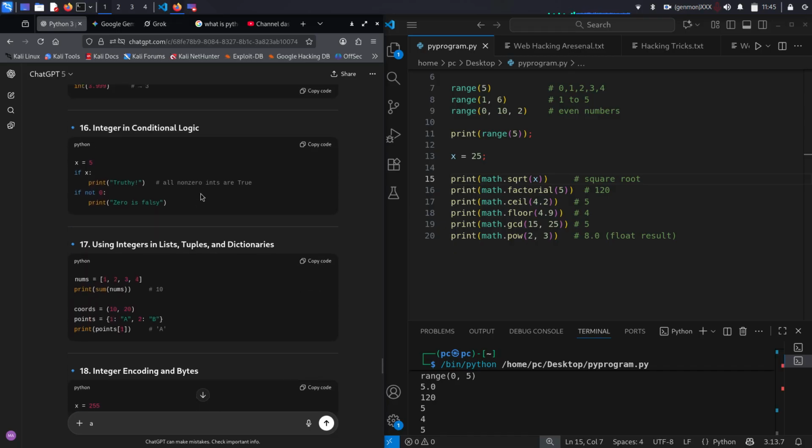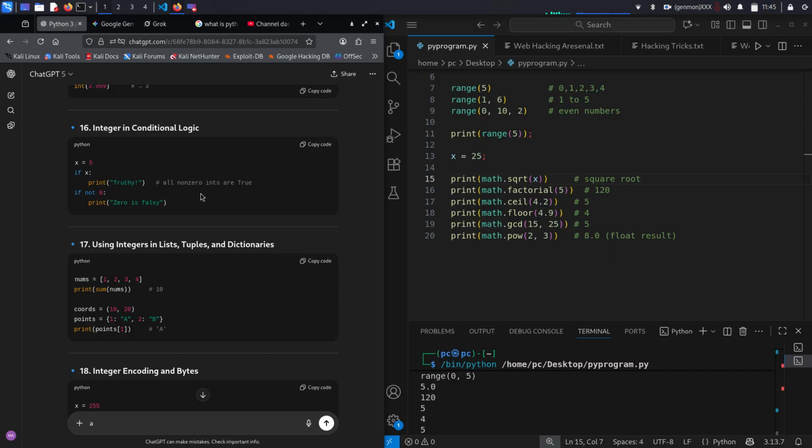And then you see integers and conditional logic. Obviously it's doing some sort of control flow statement with integers. So x equals 5. If x, which is 5, print truthy. All non-zero integers are true, so it'll print, because as long as it isn't a 0, it can be 1, 2, 3, 4, 5, 6, 7, 8, 9, 10, it's true.